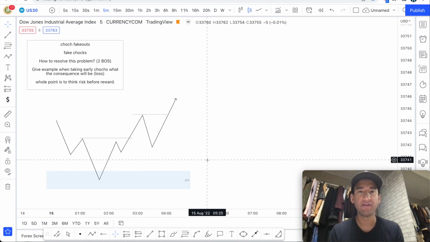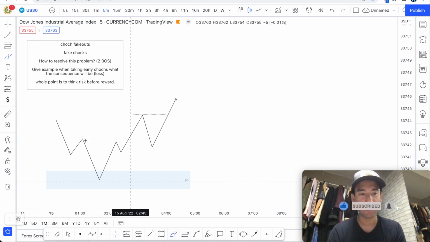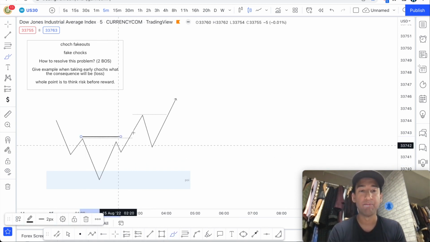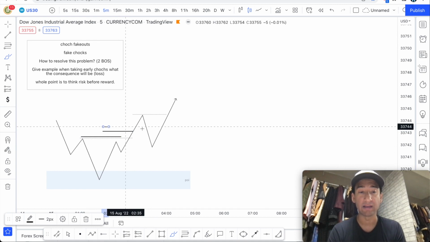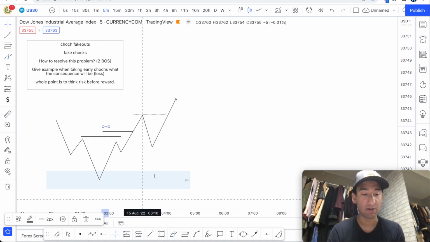Okay, so the whole point of this video isn't to scare you, to tell you not to take Chochs, not to trade Chochs, right? But it's to use your common sense to think about what is safer when I look for trades, for entries. Am I going to take the first break of structure, or am I going to take the second break of structure? Obviously we understand that if we take the first break of structure, it may be just a liquidity grab from the highs, and then taking price bearish, right?